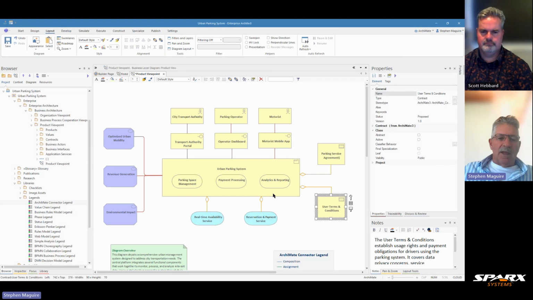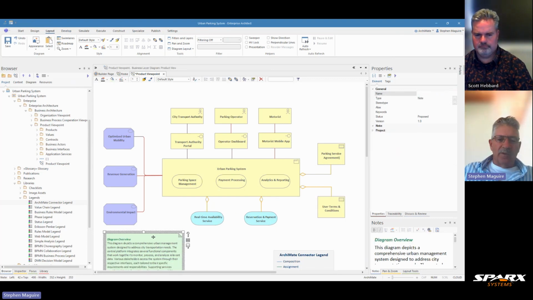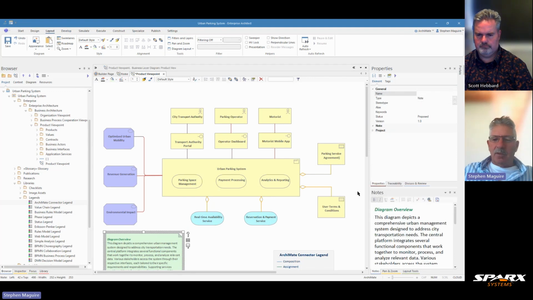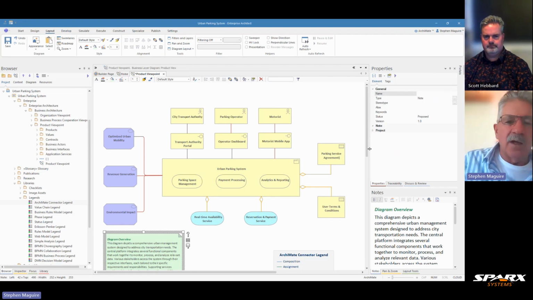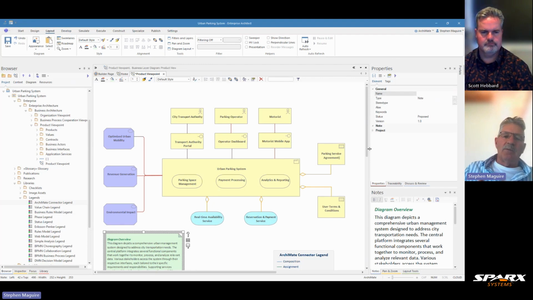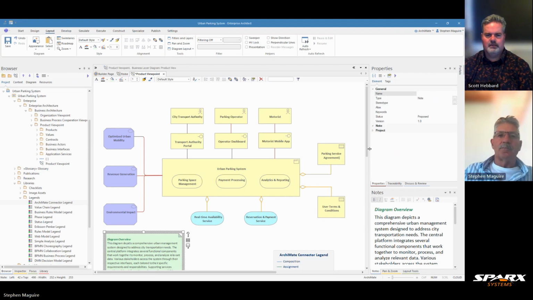So again, we've got a diagram note on here as well that's displaying the notes that are part of the diagram. And of course, we had our legend put on that diagram as well. So a very useful diagram, Scott, a very useful viewpoint, product focus, giving people an idea about what this product that we're building, creating, developing is all about.